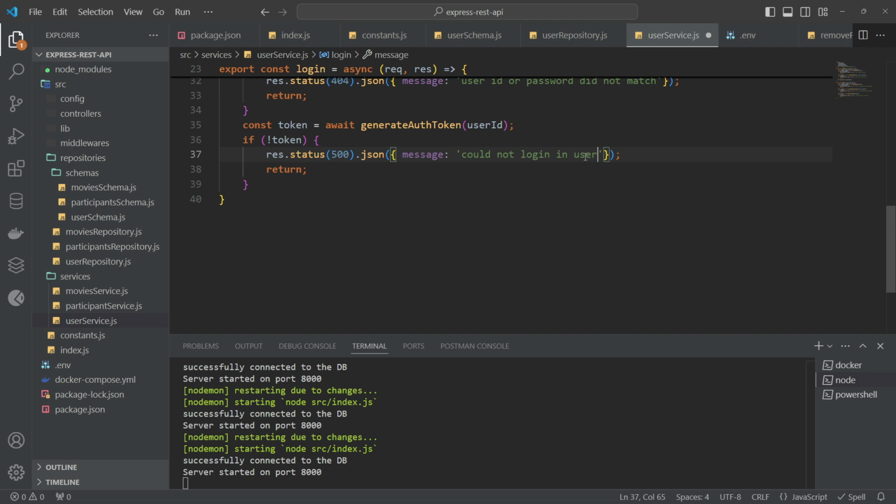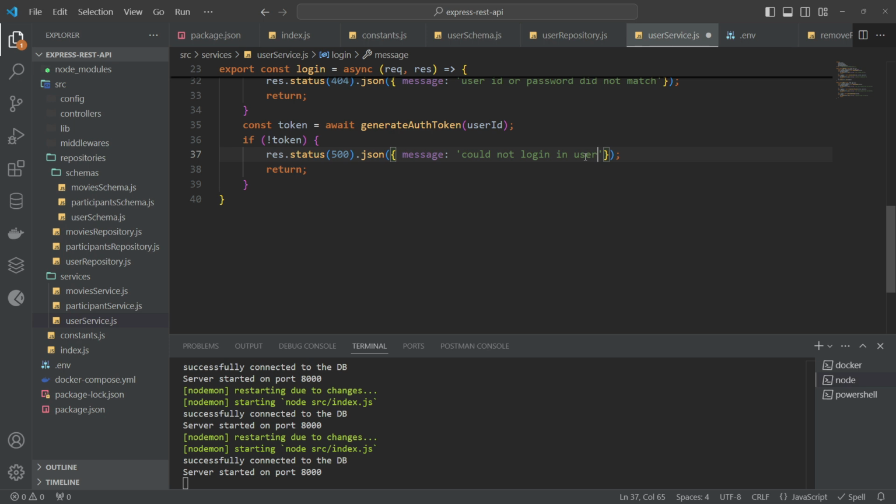Here we should not say could not create the token, because if we give that information, somebody can misuse it by knowing that this API uses JWT-based authentication. There are many ways of authentication: there could be cookie-based, session-based, or OTP-based authentication. So give as little information as possible to the user. So simply: could not log in the user.